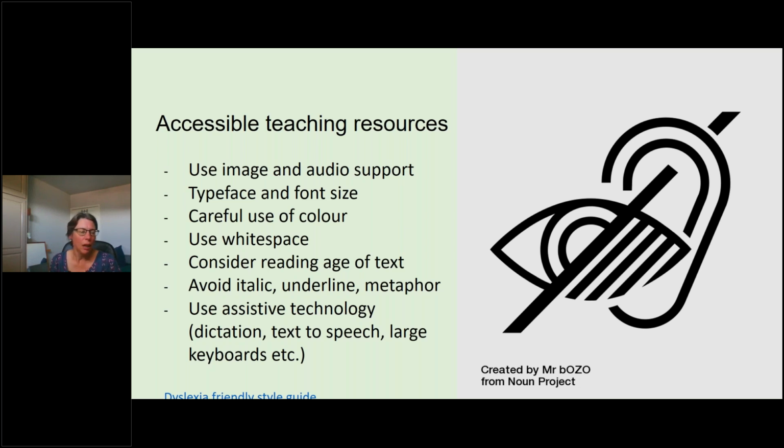There's things like Immersive Reader in Microsoft Office 365, which is brilliant for children with dyslexia because they can focus in on the lines, and they can change the line spacing really easily. There's a picture dictionary. When they hover over a word, it will read it to them. And as a teacher of computing, it's worth knowing about these things as well.